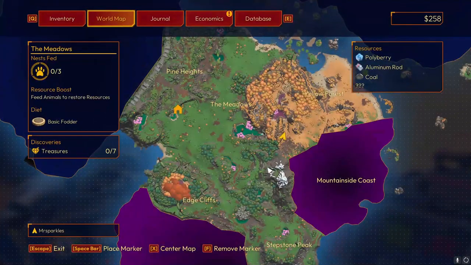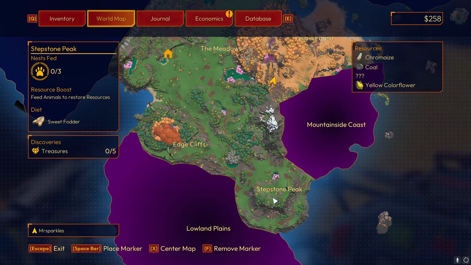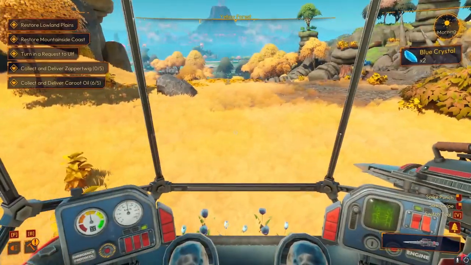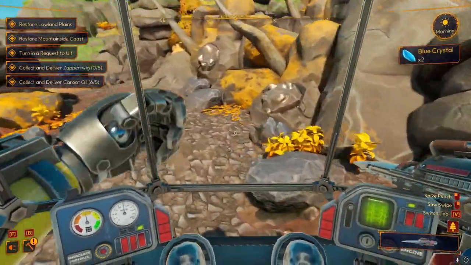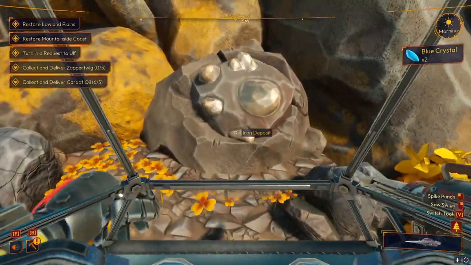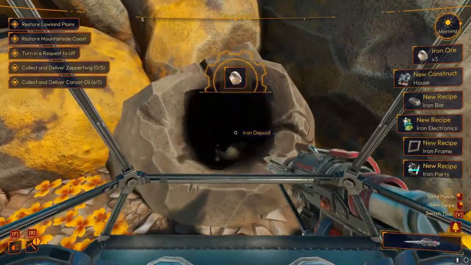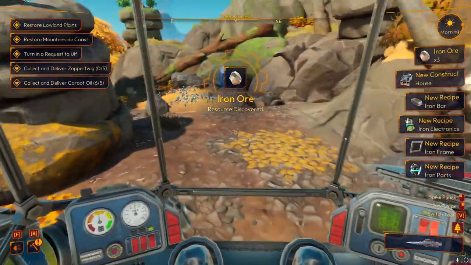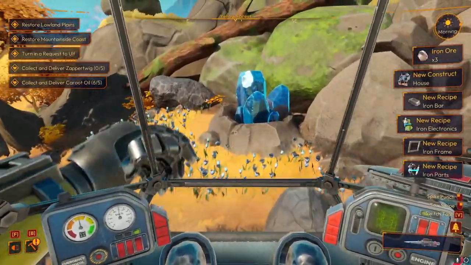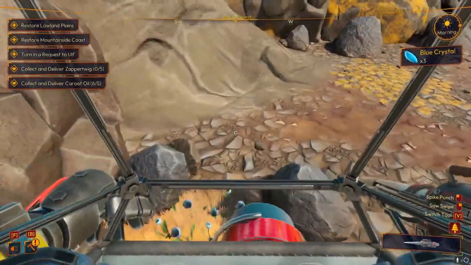Okay. So we'll also go down to Stepstone Peak. See what we can get from there as well. Some more up there. What is that? That's iron. Oh, we can take the iron. Oh, yeah! Look at that! Iron stuff! Oh, we're progressing! We're gonna do this, guys! Finally, it's all coming together!